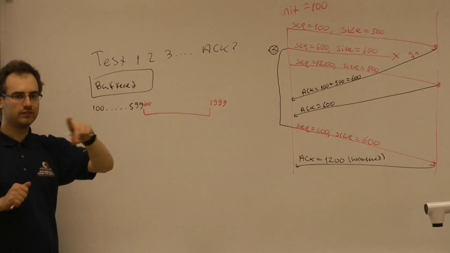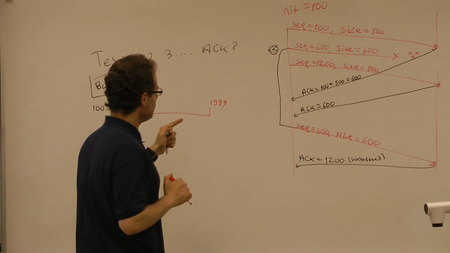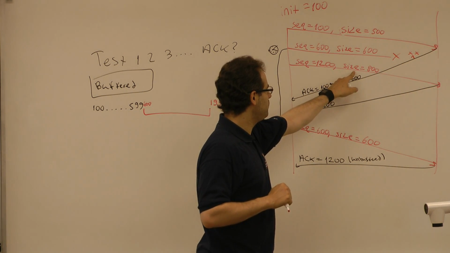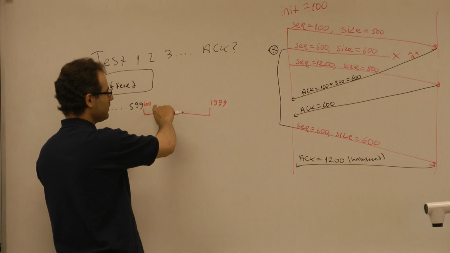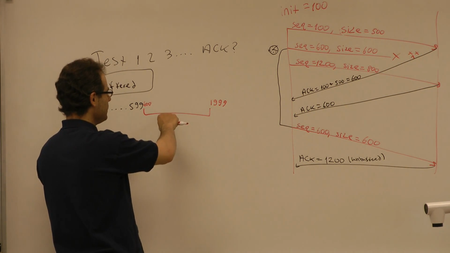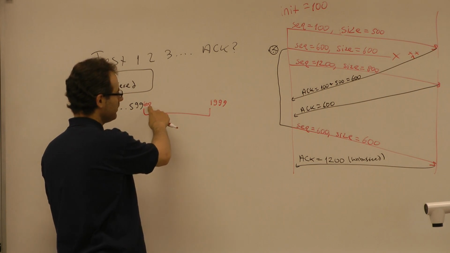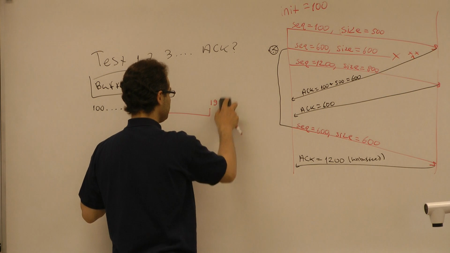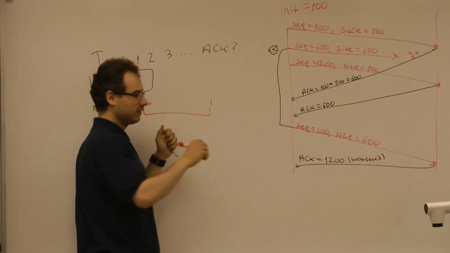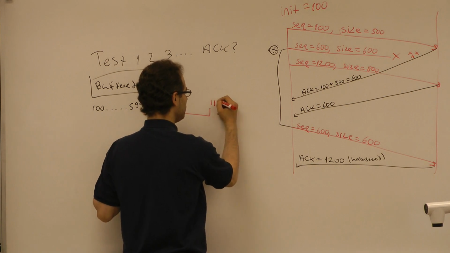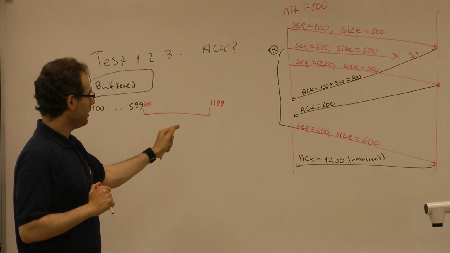Would it be 1200 minus 1? Pardon me? Would it be 1200 minus 1? No, because we got a size over here. Oh, I see, yes, you're right, I'm sorry. So we got a gap starting from 600, going all the way up to 1199. So what comes before 1200? 1199, right? So we have a gap.